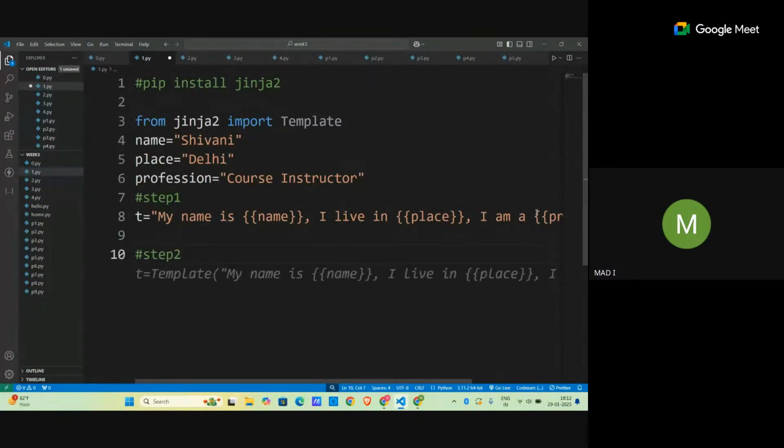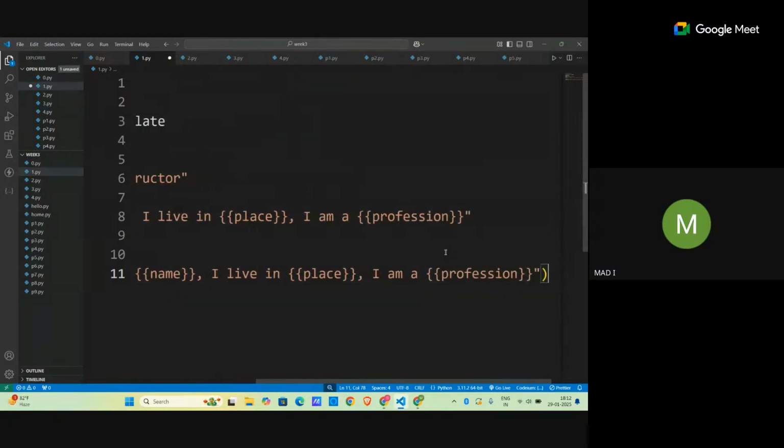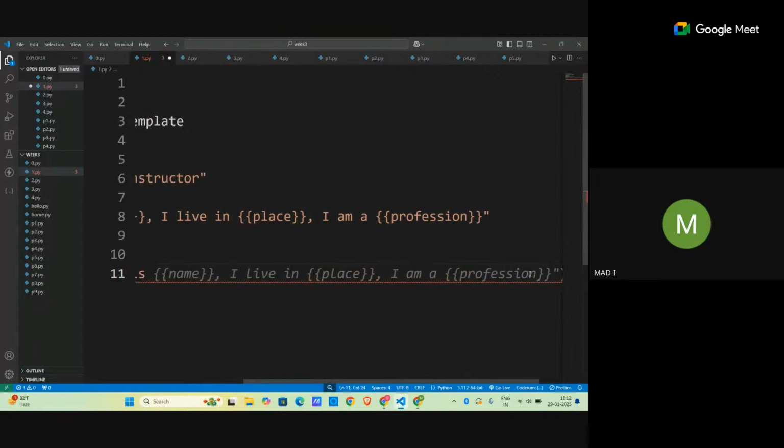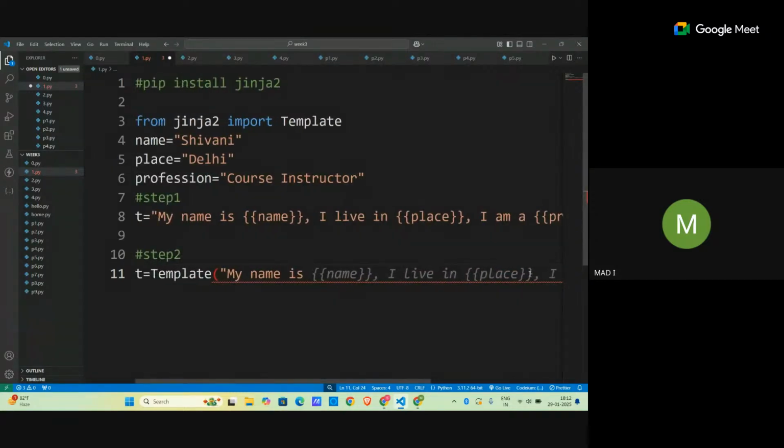In step number 2 we convert it into a template. For that we write t equals Template, and here you can write it like this, or simply you can write it like this. Here I will write it as temp.